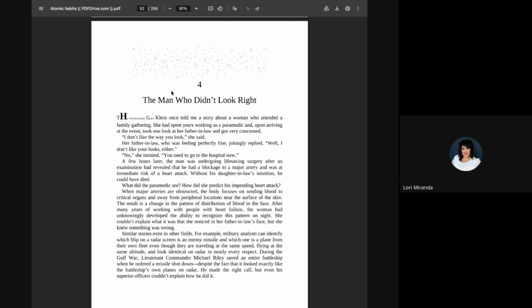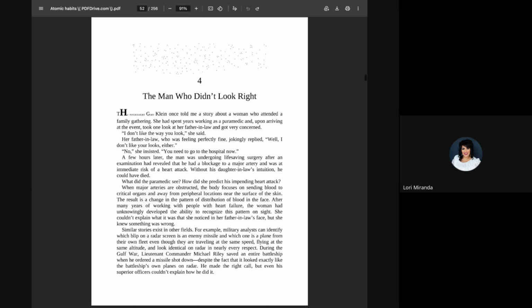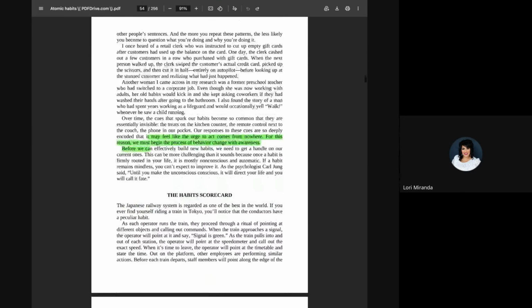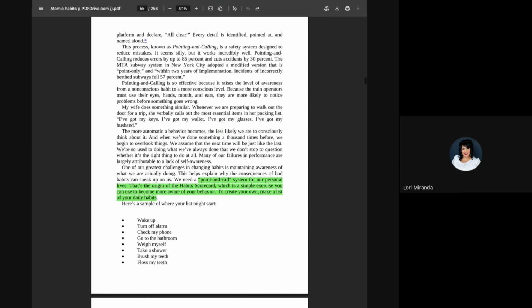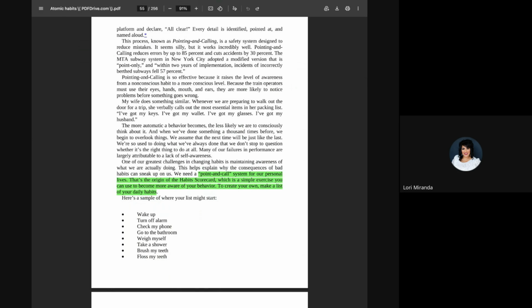Chapter 4. What I took away, I'm looking at my notes. He talked about awareness, and then he brought in the scorecard, right? When he talked about awareness, he said you cannot improve a habit you don't recognize.